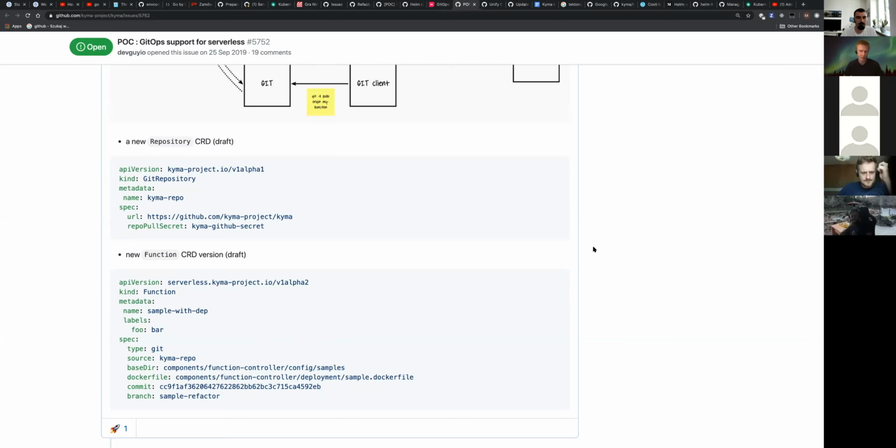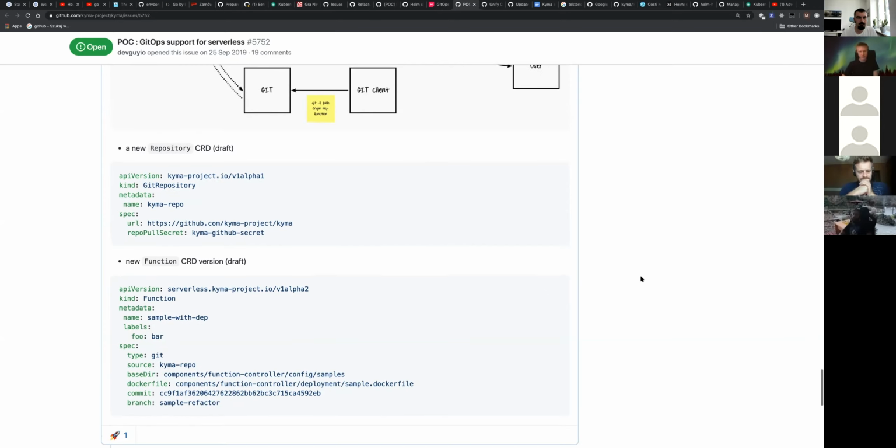This is the idea of how we would try to model it, how to point the source for a function. Hopefully, we could show something running at the next meetup. But at the moment, it's like a sanity check with the community, if the API looks good, if the concepts look good. So your feedback is really more than welcome here.